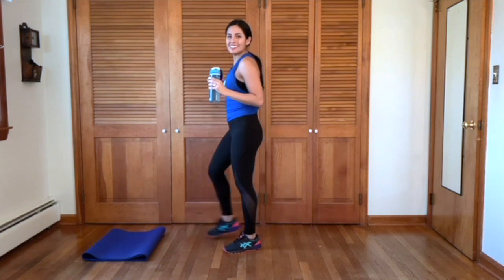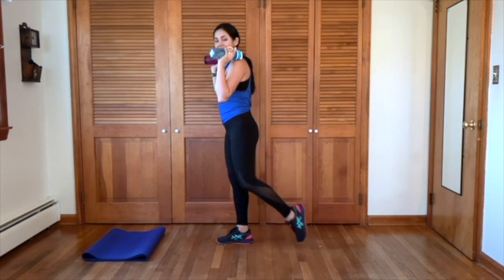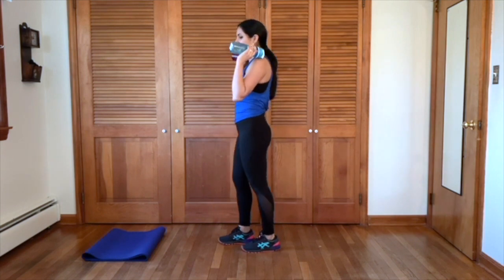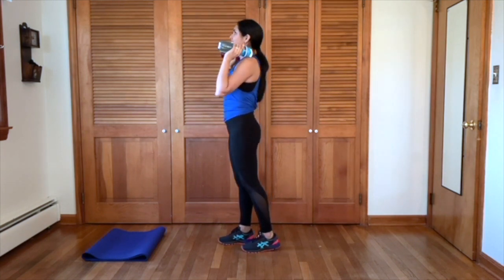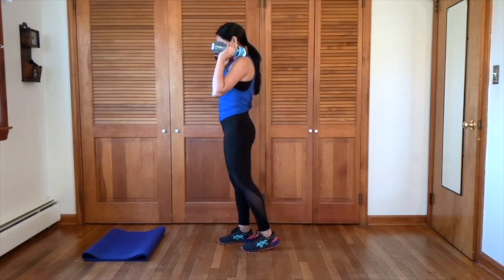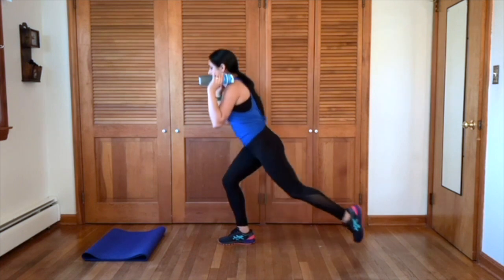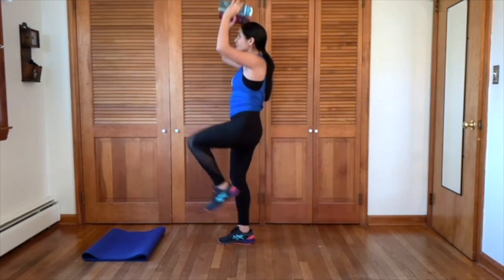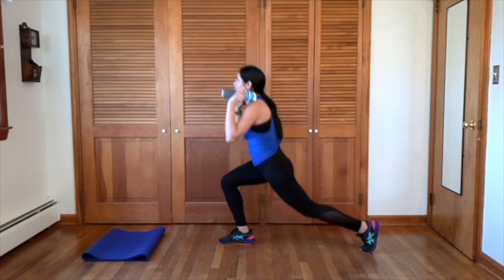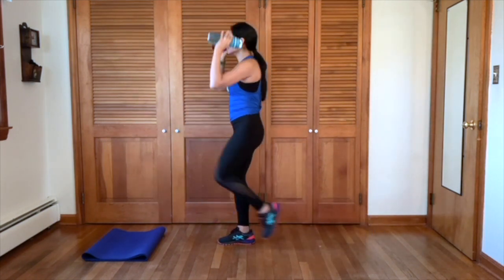Excellent, shake it out. Coming to our left leg this time. It's gonna be stepping back. 5 seconds. Here we go. Step it back, press it up. Big step to the back. Add that knee raise, add that shoulder press if that is right for you.